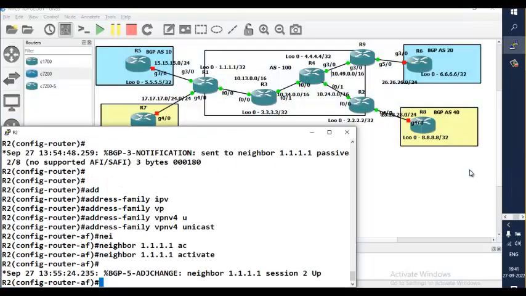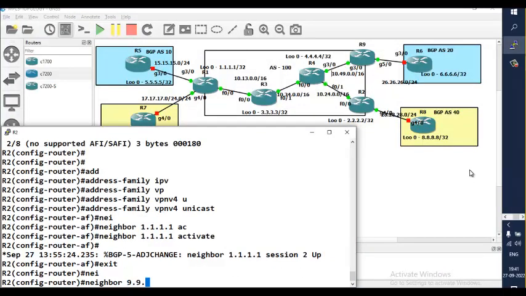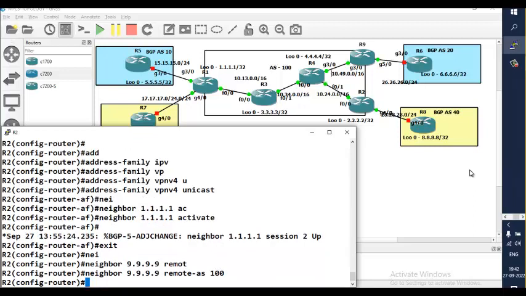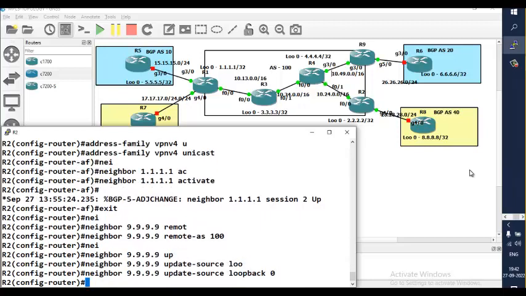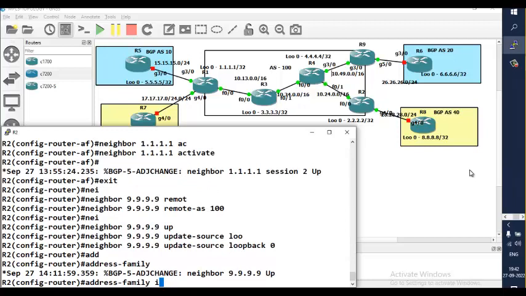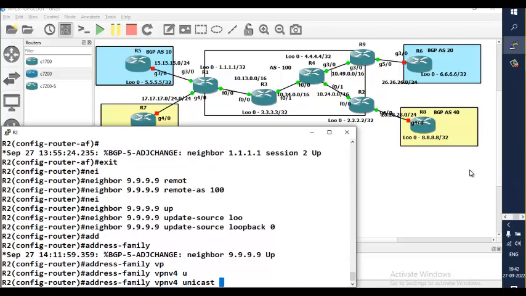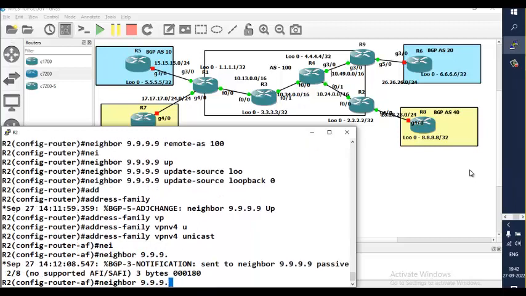and say you got another neighbor, 9.9.9.9, remote AS 100. Someone is having some background noise. Mute your mic, please. Neighbor 9.9.9.9 update source loopback 0, address family VPNv4 unicast, neighbor 9.9.9.9 activate.